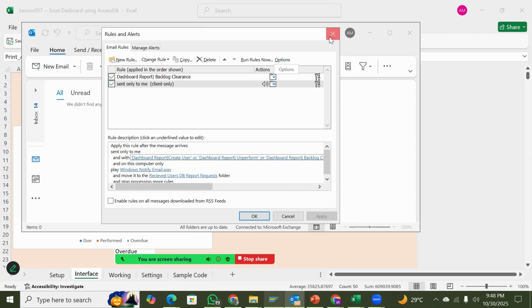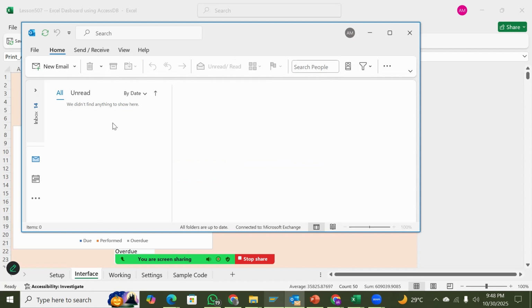This folder is under watch, and every 45 seconds the system is watching it. Since there is nothing in here, no email has arrived. As soon as an email arrives into this inbox with a predefined format of the subject line, it will be moved to this folder, and that's all it is supposed to do. And as soon as the system moves it, the control is automatically taken over by the dashboard.